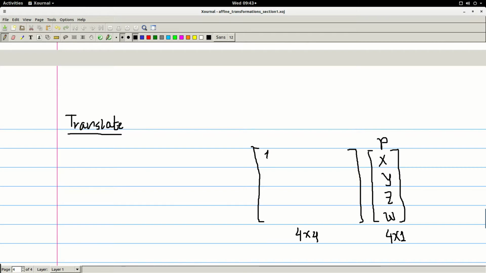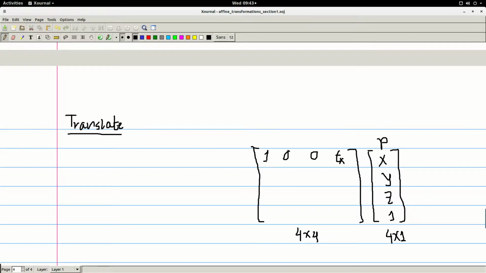We put 1 over here so that we get x. We put 0 over here so that we don't get any y. We put 0 over here so that we do not get any z. And for w, to make things easy for ourselves, we'll put in 1. Does that work now? If you had a coordinate system that takes a 4th parameter, a point has 4 coordinates, not 3 coordinates, and the 4th coordinate is just a simple 1.